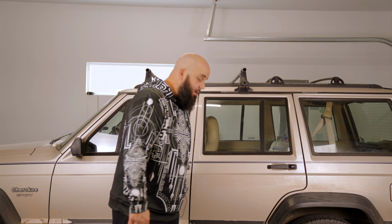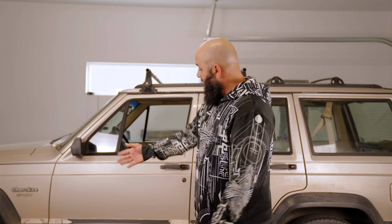What's up, guys? Today we're gonna be sprucing up good old Jenny here, our 95 Cherokee XJ with the 4.0. As you can see, well, you can't see it now, but I'll show you guys. Our rocker panels had the old vinyl and rubber decals on them. They had the rubber trims. We're gonna go ahead and remove that and prep it to Rhino Line it.